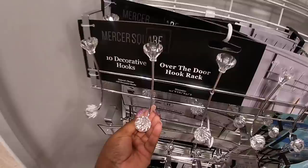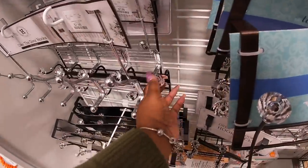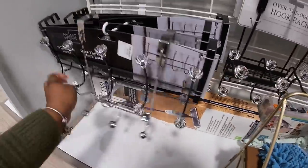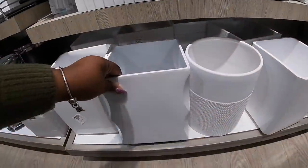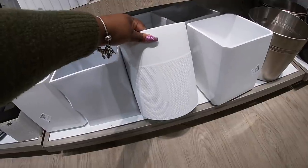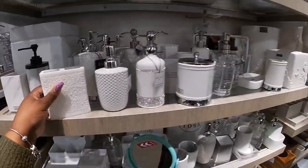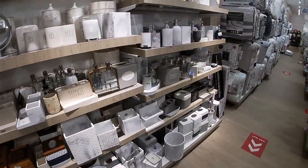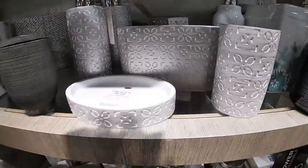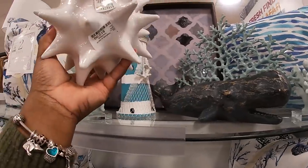These are really pretty — all the over-the-door decorative hooks. They have cute little rhinestones on them in brown, silver, rustic styles, and even this style. A lot of different cute styles — this one is $5.99, this one is $10. Look at this cute garbage can with edges — $20. They have another one too. This is probably a really pretty set but they don't have all of it out yet. They have some more gray and all their pretty blues — $16.99, $13.